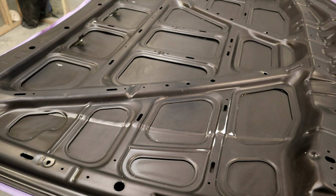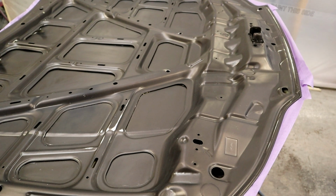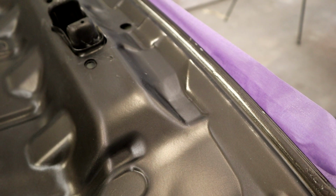Now, some factory paint jobs have a satin clear or a sort of matte finish. What some people do is they put 10% of hardener in their base coat, which makes the base coat have, when it dries, a semi-gloss kind of look, which is what this has. You'll see that I've got some rub throughs and sand throughs here. Same with up on the sealer, up on the front edge of the bonnet there.